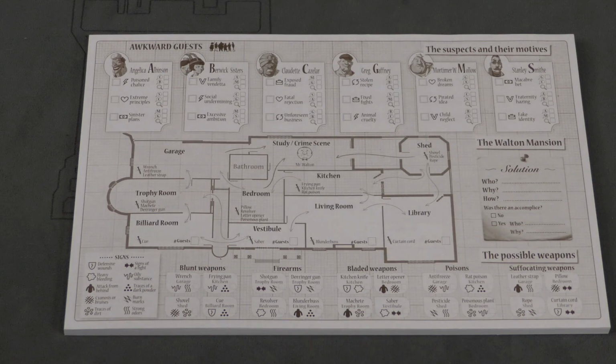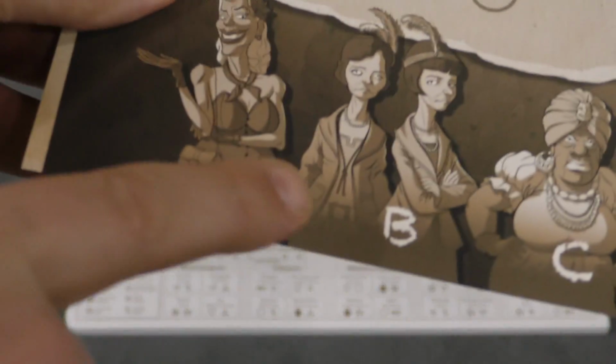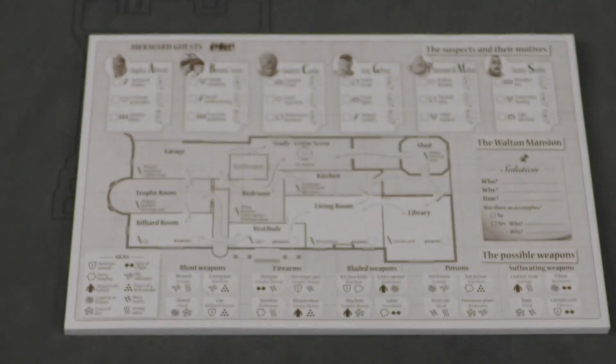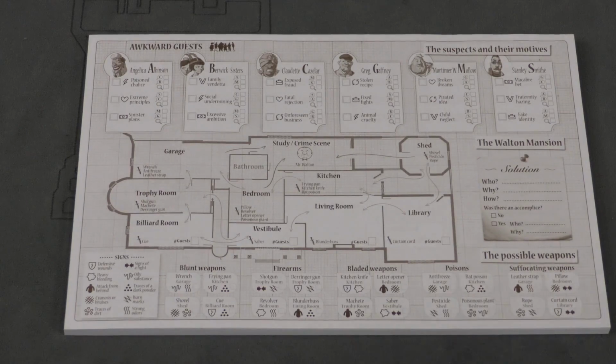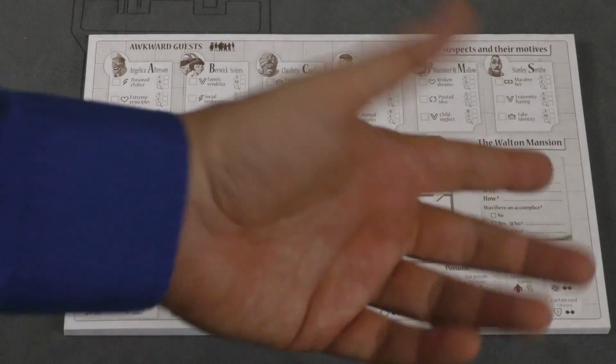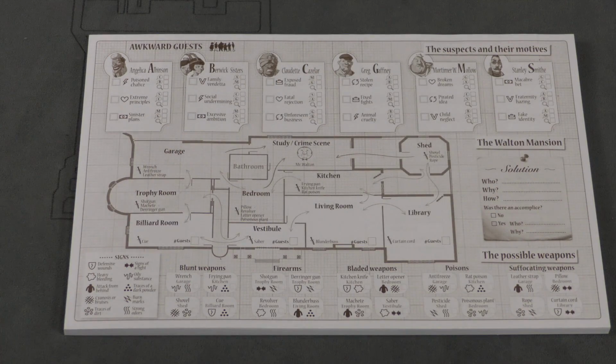Although this game is a little tricky, I need to remind everybody before I start each game that the Berwick sisters are 1 suspect, but they are 2 people. Here, sometimes you just get something very obvious. The pesticide was not the murder weapon. Tells you very much, and I just cross off pesticide in 1 out of 20.